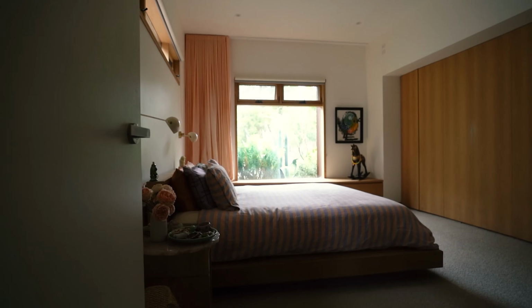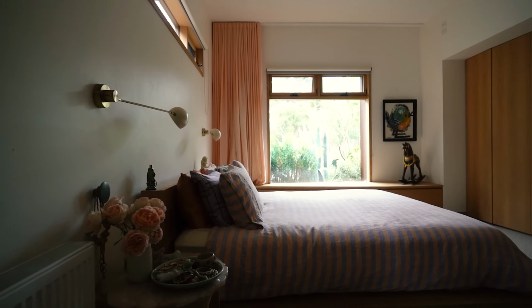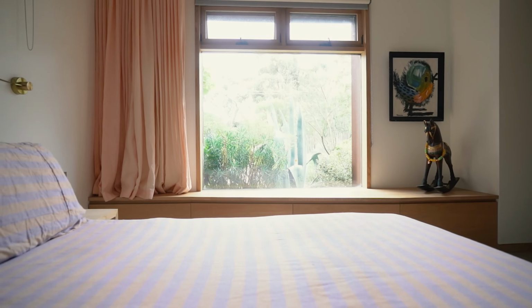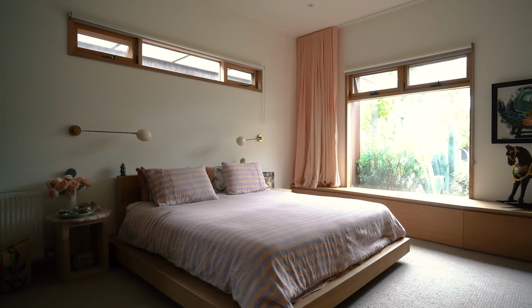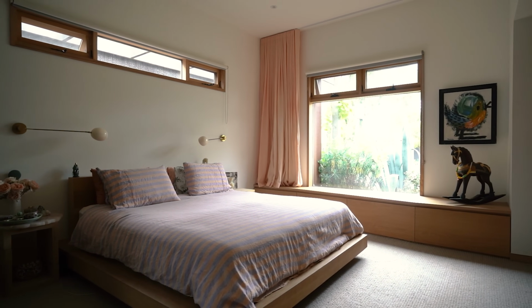I really actually liked that aspect out to the front garden in that master suite. That was something quite special. I love the way it was framed by that aged steel. It really brought the outdoors in, and I like the fact that they thought about creating a window seat area so you can actually sit there and enjoy the garden space, and it helped to accentuate that area and make it just that little bit more special.